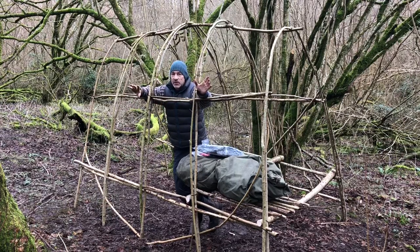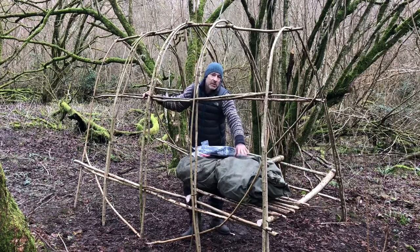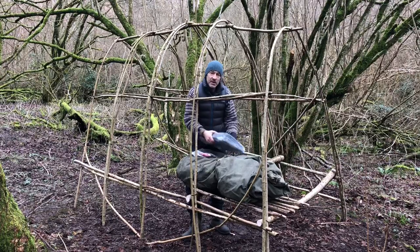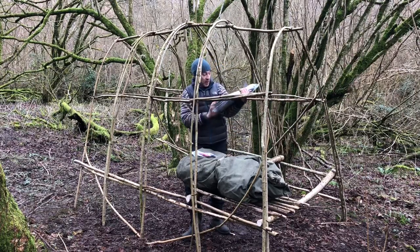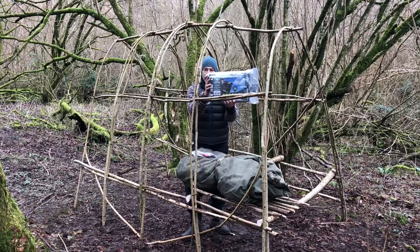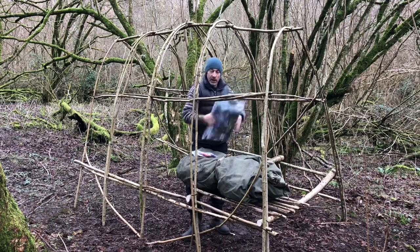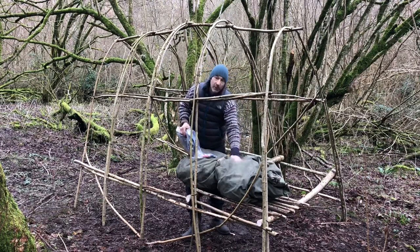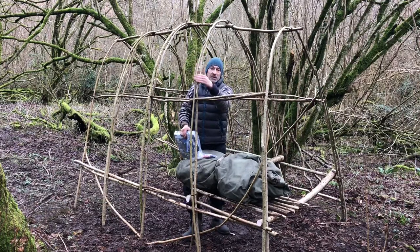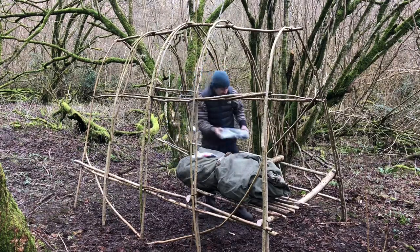So apologies for how long it's taken to complete this episode, but I've got the tarps now, and I've scrounged an old canvas tarp. I said I was going to use just a rubberized tarp, but money and finance, and these new tarps that have come on the market, these extra tough ones, winter camouflage, supposed to be extra tough, really lightweight. Hopefully this is going to go right over, and we're going to put this old canvas tarp, which was going to be binned, over it first of all, just to stop any scratching and abrasion on the plastic tarp. So, here goes.